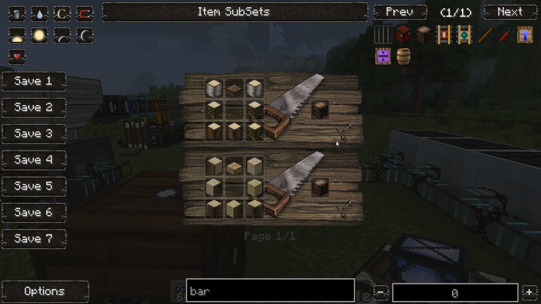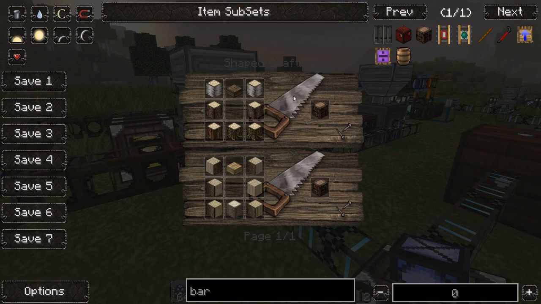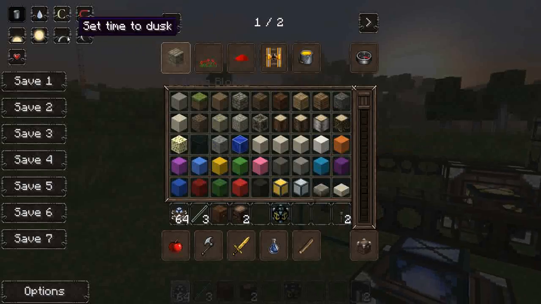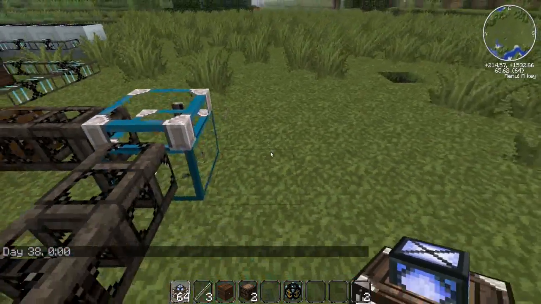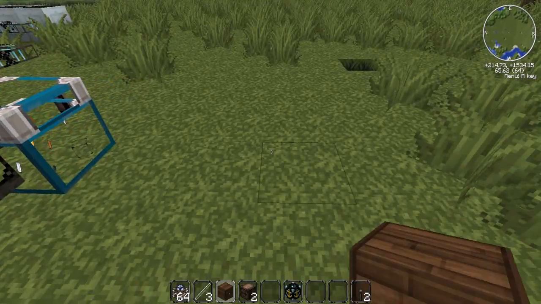Okay. Wait. Sorry, I just unplugged my mic. Okay. Barrels are made by logs and a half slab. Basically what these do is, they're waterproof. Okay, basically you would have a wooden pipe sucking out.